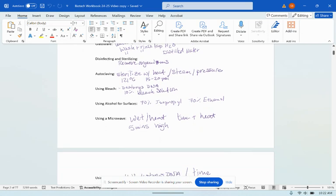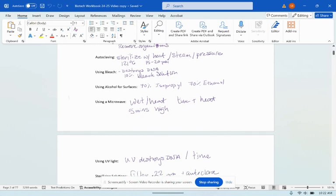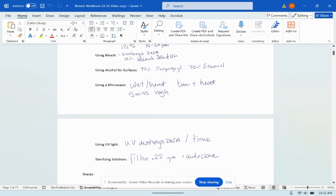A lot of times we will sterilize using the following techniques. We will use autoclaving, and that uses heat and steam and pressure to clean things. We use bleach, that destroys the DNA, and we use a 10% bleach solution. We will use alcohol for surfaces. We use 70% isopropyl or 70% ethanol, and that just denatures a lot of the proteins. It doesn't necessarily kill the organism, so it's not my favorite way to disinfect, but we will use it a lot.